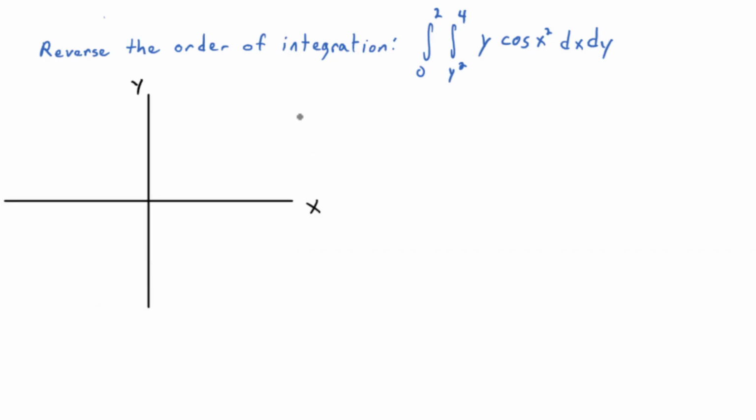So we draw the region of integration. We get the limits or the boundaries of R, our region of integration, by looking at what x and y lie between according to the limits of integration on the integral. So what does x lie between? Y squared and 4, and y lies between 0 and 2. And then we look at the equal part of the inequalities, right? To get the boundaries. X equals y squared, what does that look like?